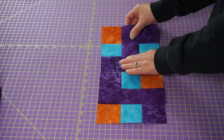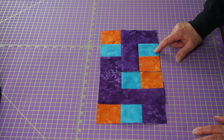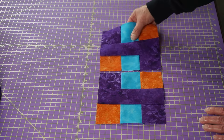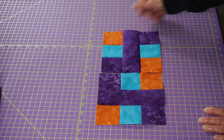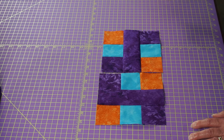I just have two blocks — I wish I had more to play with, but that's the last of the teal in my scrap bin. As you can see, you can start flipping things around and do different things. Here are two examples of what I mocked up in Electric Quilt just to see what you could do with this block as far as twisting and turning it. I'm sure you can do even more than that. You could go completely scrappy, use a solid, or go lights here and a dark there with all scrappy fabrics — your choice.